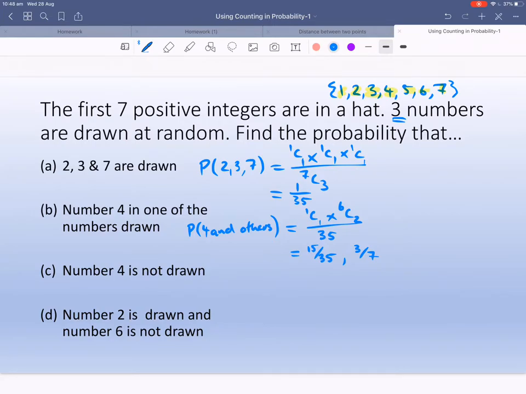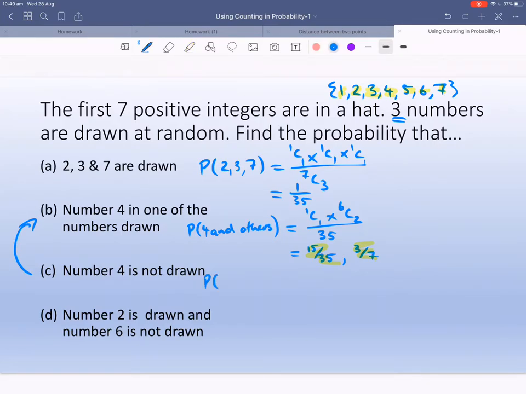All right. Now the next part, we can think about it 2 ways. If number 4 is not drawn, that's the opposite of this, okay? So we should expect the answer to be the complement of it. So 4 out of 7. So the opposite of the previous one, which was reduced down. But let's just think it through again.